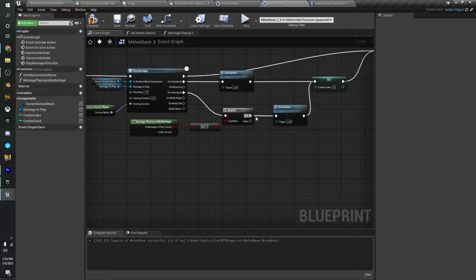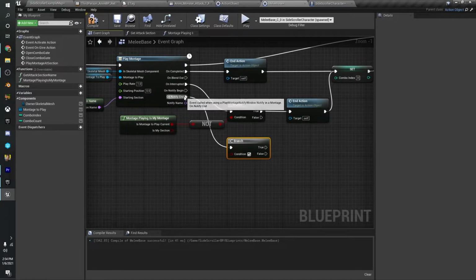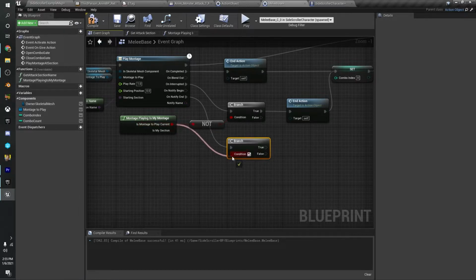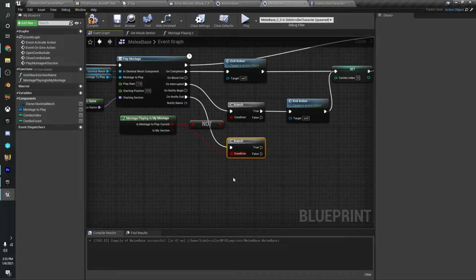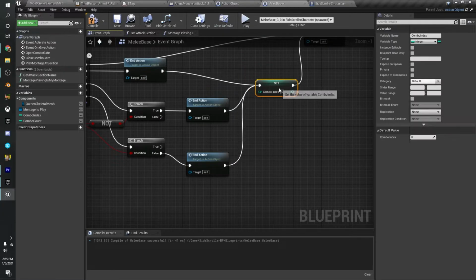And also, when I do notify end, so notify end is when we've decided that we want to open our combo gate. So we want to make sure that we've gotten it from the correct montage. It's really weird, but this does actually happen to matter every once in a while, just with the way things line up and are executed in order.